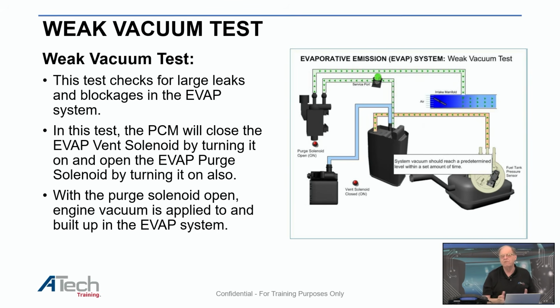Now that's going to vary by the manufacturer. There's no set time that I've seen because everybody does it slightly different. So we're going to do that test. If it fails that test, then we have a large leak. A P0455, I think, is a large leak. I might be wrong on that one.